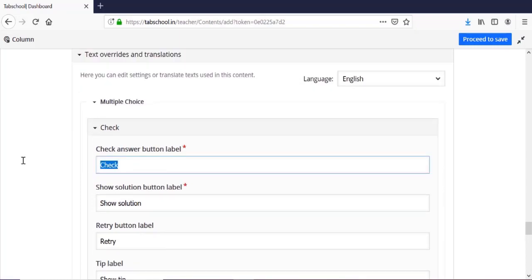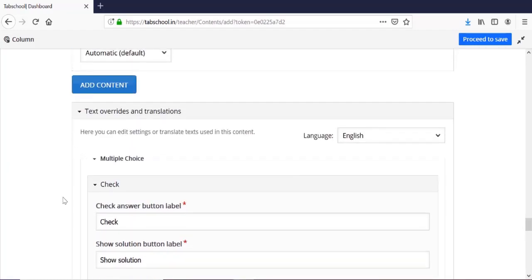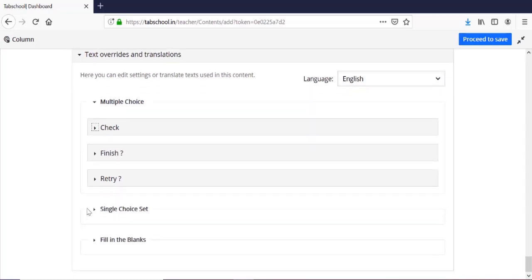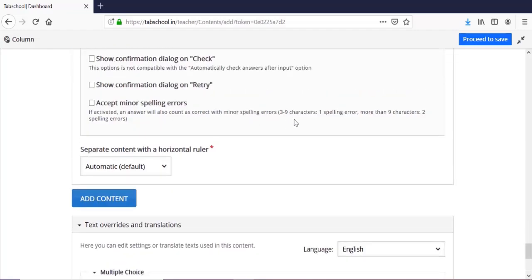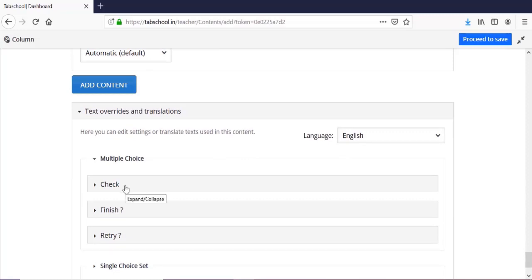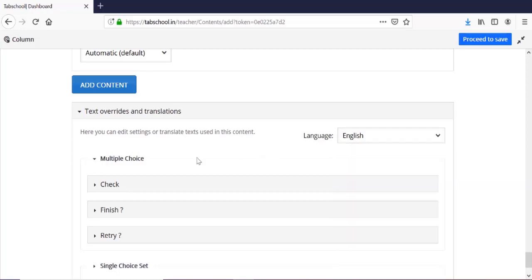Like Czech. This all can be made in Hindi or the language of your choice. Do check out my next video on how to change the translations from English to your own language, which is not listed in our drop-down.